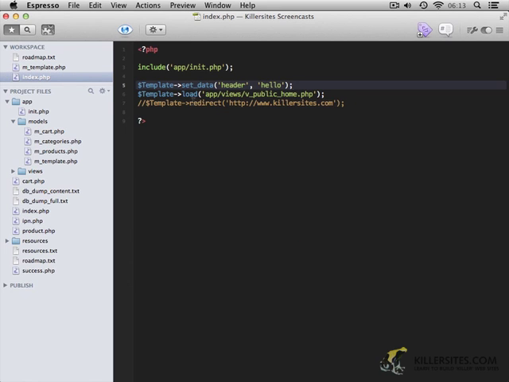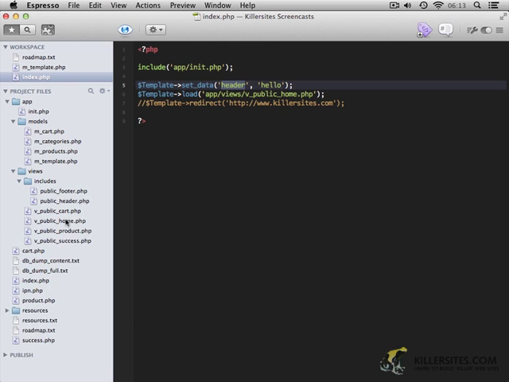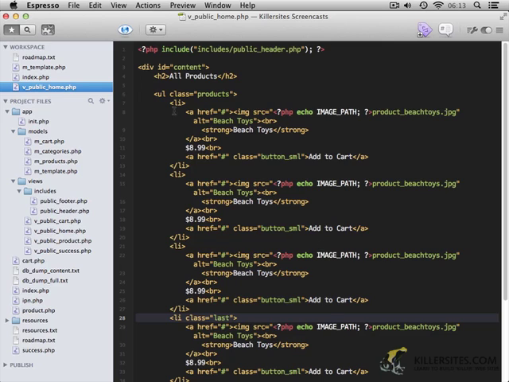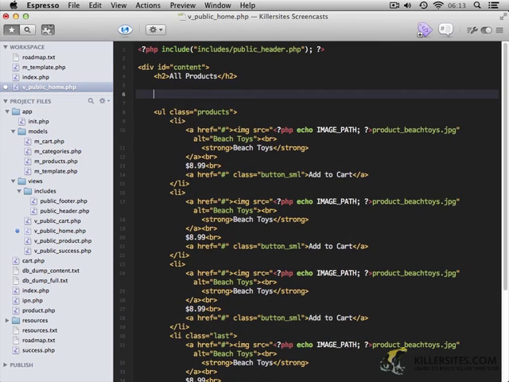You notice we have set the header. So let's go ahead and modify our view. That's going to be within views, vPublic home. And let's add a paragraph here. And we're going to have an opening PHP tag, and we're going to say this.